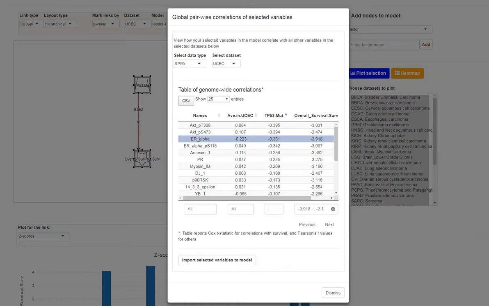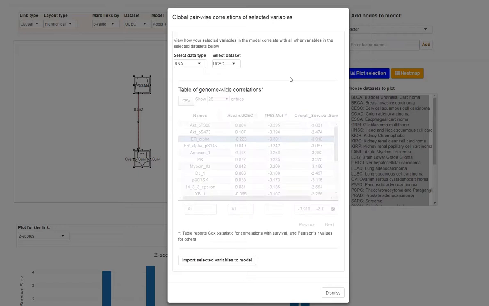And we know that gynecological cancers can be classified based on the estrogen receptor status, ER positive or ER negative. And ER positivity, or high ER alpha protein levels, correlates with significantly better survival. So negative here means better survival, and it is very significantly correlating with p53 mutations. Let's look at the RNA level.